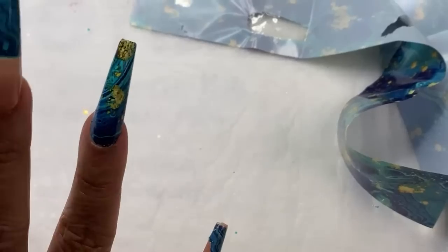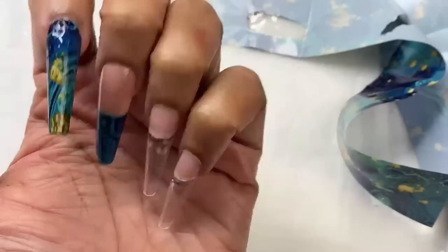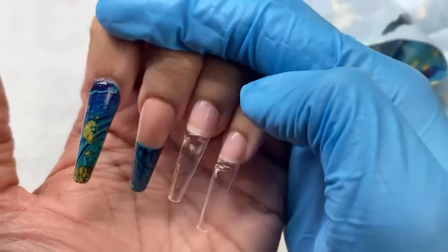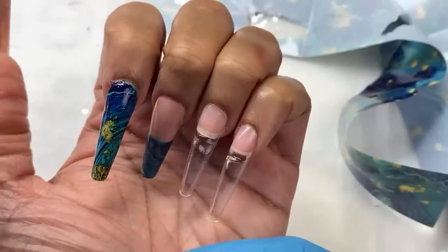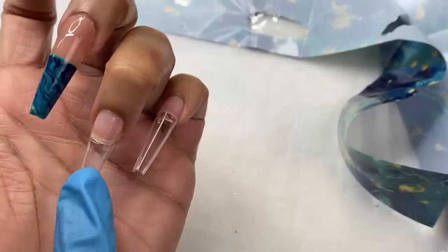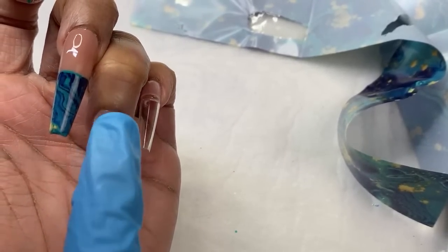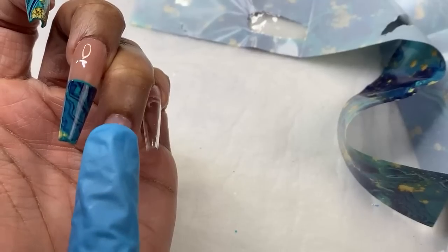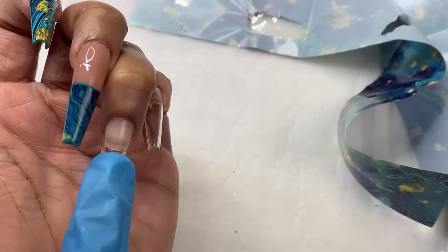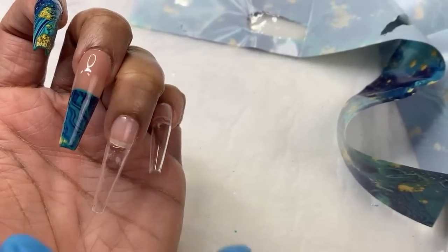You gotta use less product to not flood your cuticle area with polish. And do your hand this way. Always, when you're applying product, try to keep the hand down so that gravity will take the product down. So a lot of people I see polish this way. Polish this way, but put your product, start it further down the nail, like here, and then kind of brush it down. And then when some of the product has been removed, kind of scoot it up some, but don't push a whole bunch of product back there. I see some people push product back there.